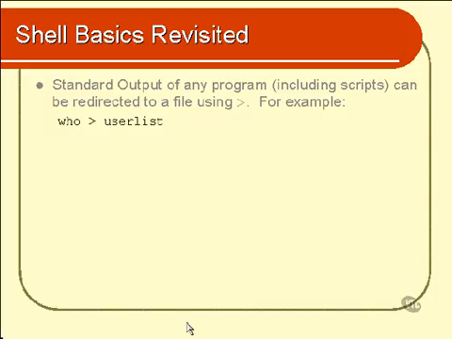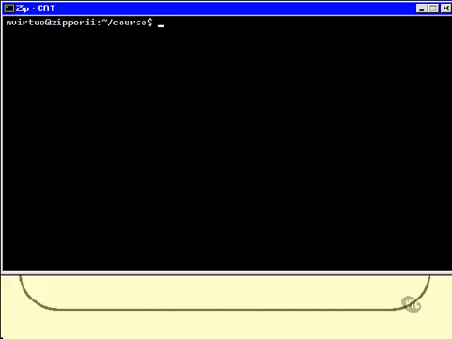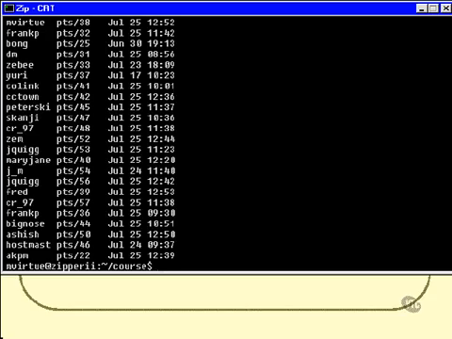Now, whether it's overwritten or whether it's created, you actually have to have permission to do those things. To create it, you have to have write permission on the directory, and to overwrite it, you have to have write permission on the file. Let's have a look at an example of that. I could simply type in that example that I showed you on the screen just a moment ago: who, redirect into user list. Now we don't see any output on the screen, but if we cat the file called user list, we find that it contains a list of users on the system.